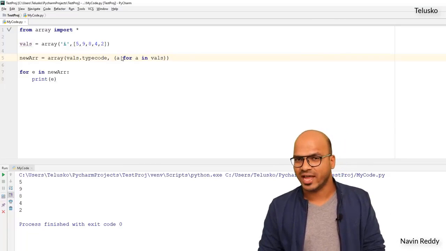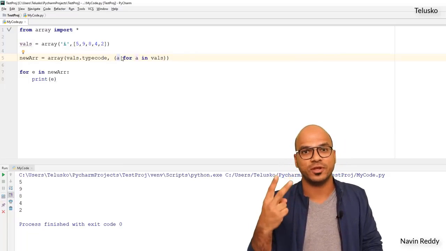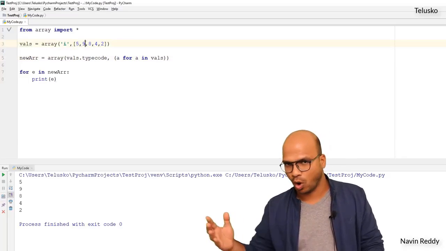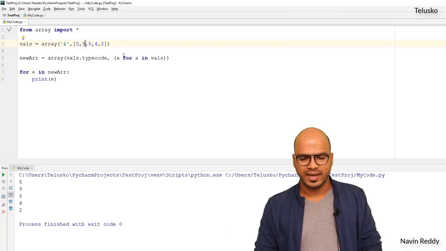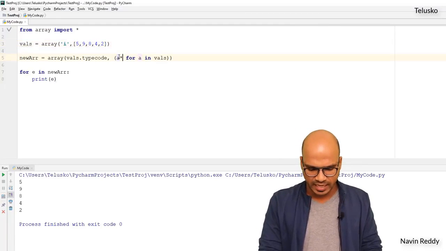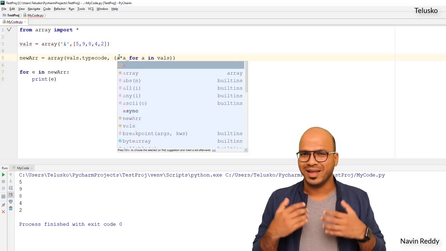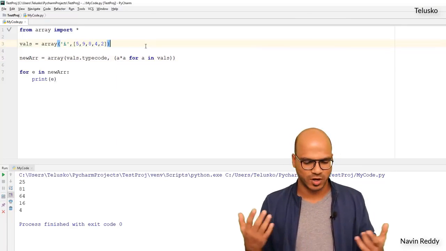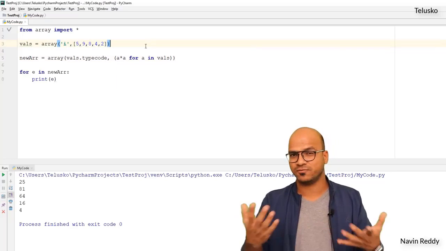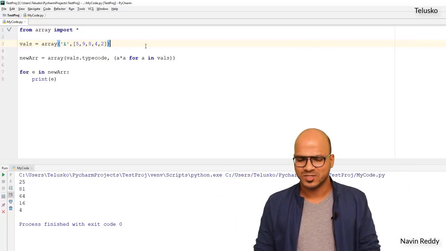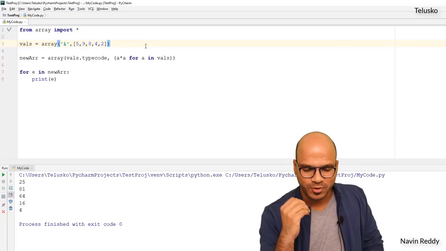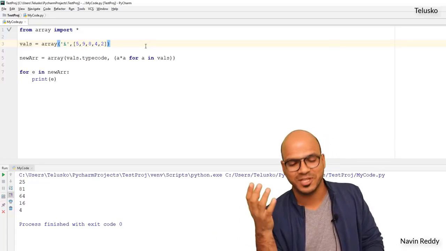In fact, you can do one more thing. Instead of assigning the same value, what if you want to assign the square of it? For example, I want to assign 25, 81, and so on. I want to assign the square of a number. In that case, you can simply say a into a. So you're simply creating a square of a number. Let's run this code, and you can see we got values. We got 25, 81, 64, 16, and 4. So we are getting the square of a number. So it's so simple to do all this stuff in Python. If you want to do the same thing in other languages, you have to write multiple lines of code.